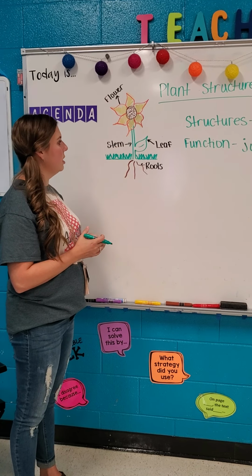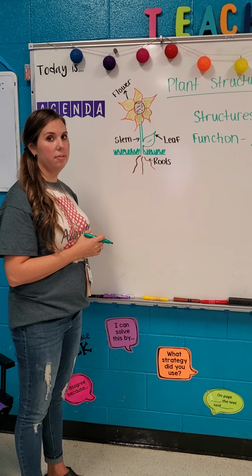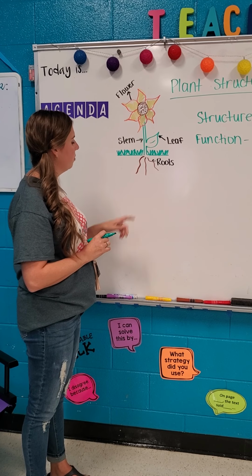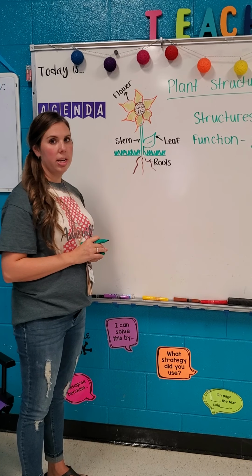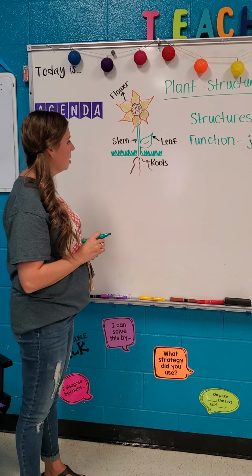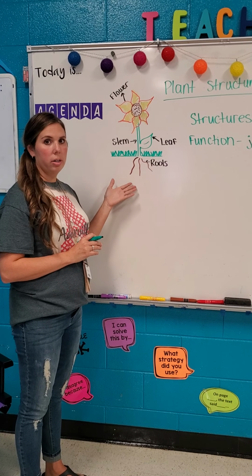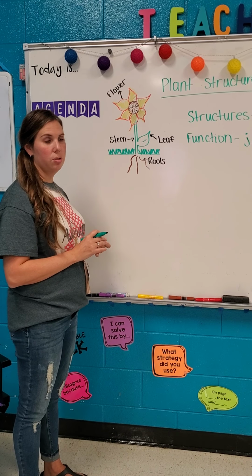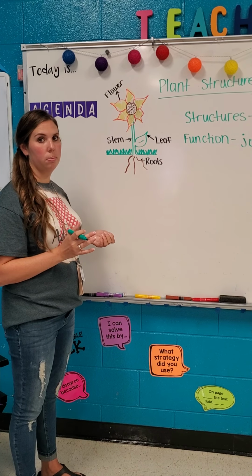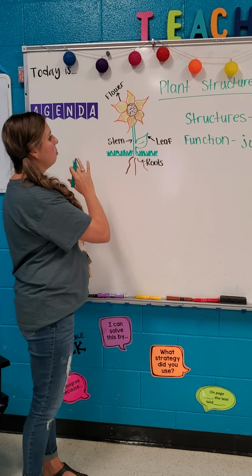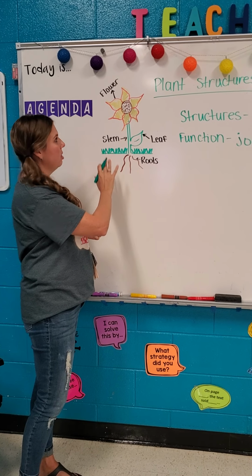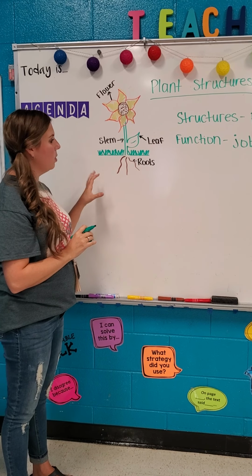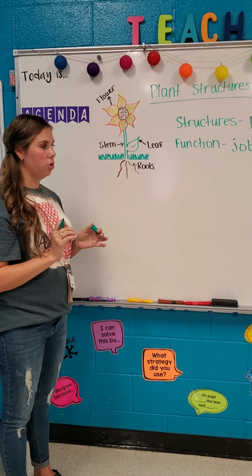And like I said, the stem on a tree is going to look very different, we call that a trunk, than just on a small flower. And then the roots. Yesterday on the video you learned that roots not only soak up water and nutrients for the plant, but they also hold it into the ground. If trees didn't have roots, imagine what would happen in a big windstorm. Okay, so there are more structures than just these 4 that most plants have, but these are the basic ones that we're going to start focusing on first.